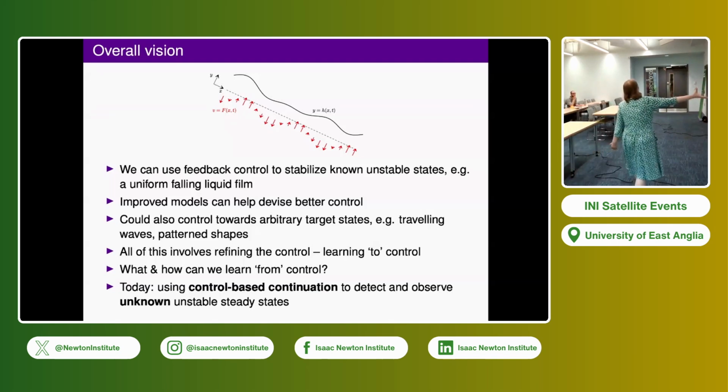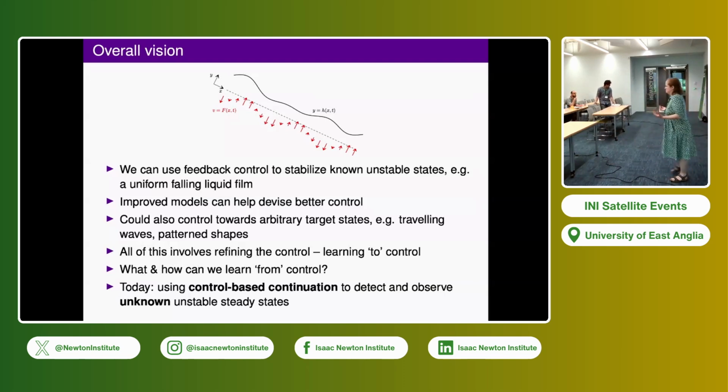What Susana was talking about last week was how to stabilise a falling liquid film. It has really complicated fluid dynamics, and one way you can look at controlling this is to think about a hierarchy of models, simple models and more complicated models. In general, as you get more complicated, you expect better control over that physical system. So we are putting a lot of effort into learning how to control a film or something else.